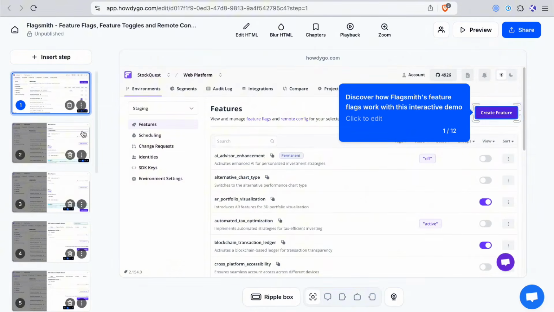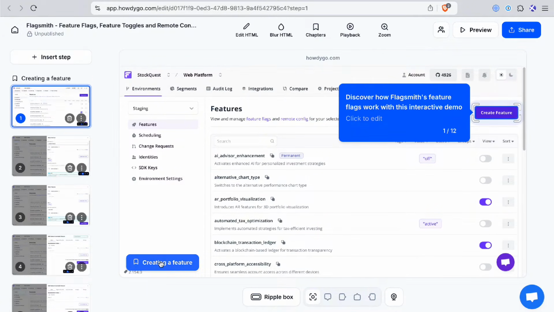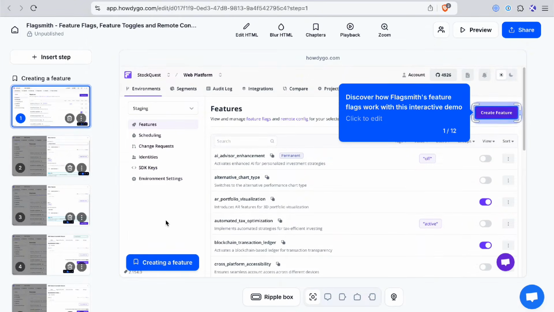Interactive product demos are a little bit different to a normal product demo video because it allows the viewer to step through the demo at their own pace and take in your UI and really understand what's actually going on. It also means they can do things like scrolling or hovering over buttons and really getting a feel for how your app actually works. You can also introduce things like chapters to create a little bit of structure, which introduces this chapter navigator, which is really helpful for viewers as they step through your demo.